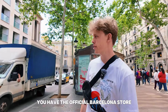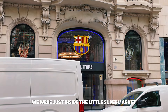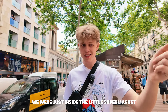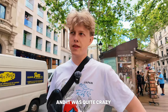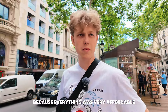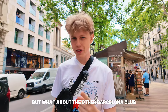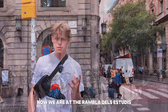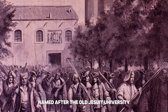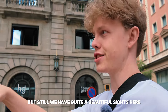Of course, here on La Rambla you have the official Barcelona store where you can buy all your Barcelona merchandise. We were just inside a little supermarket — there's a video out on YouTube you can watch too. Everything was very affordable; you could buy Barcelona shirts there. They're really proud of their big team. But what about the other Barcelona club? Now we are at the Rambla del Estudis, named after the old Jesuit University, which is long gone.